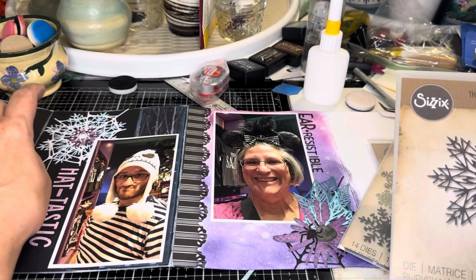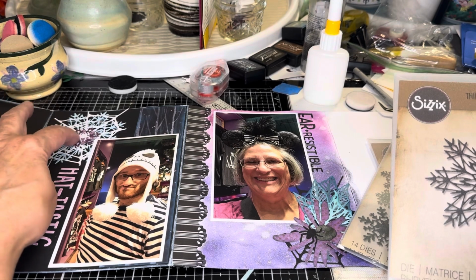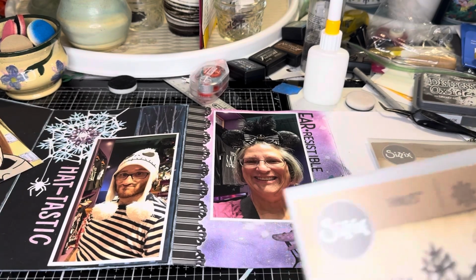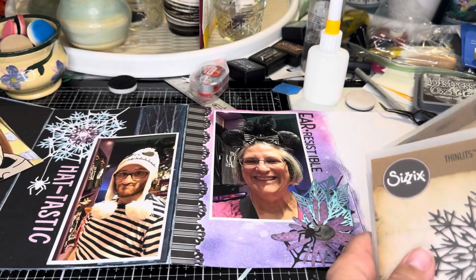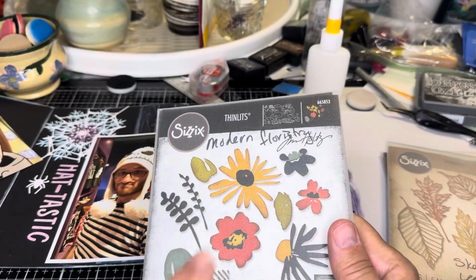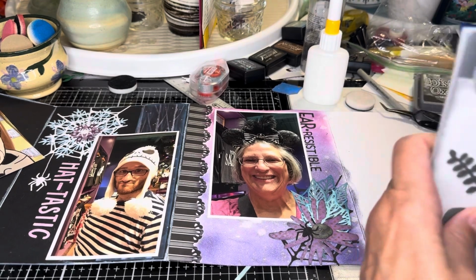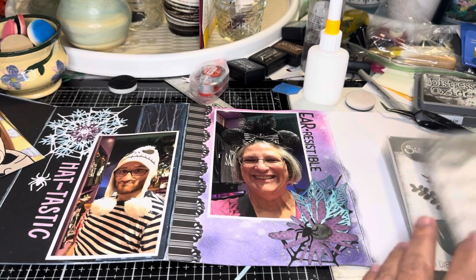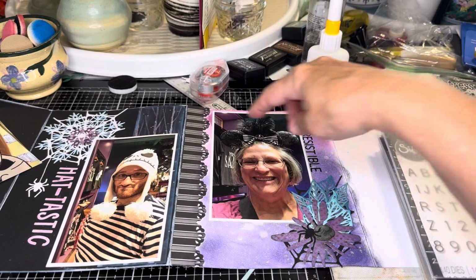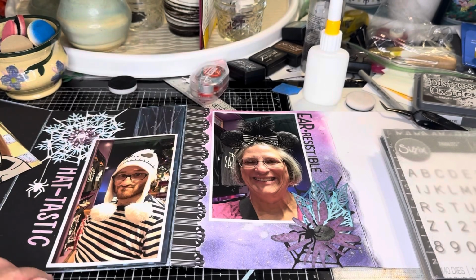What I wanted was for it to look like a spiderweb snowflake, right? So I added some snowflakes on the front and then also on the back and then the spiderweb there. The spiderweb is Tim Holtz also, and it's just called Spiderweb. Then these are from here. And this is Modern Floristry. And I did that there. And that was everything. I really like how this turned out. I wanted to pull this color here. And then, of course, the purples. And then he has purple over here, too, because we're basically standing in the same place.